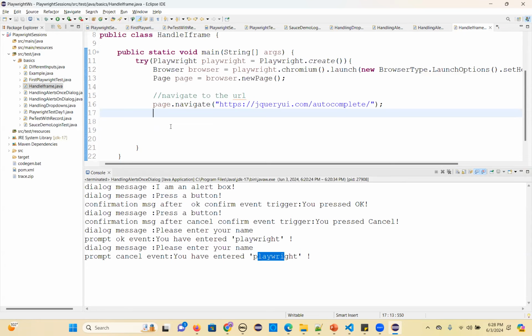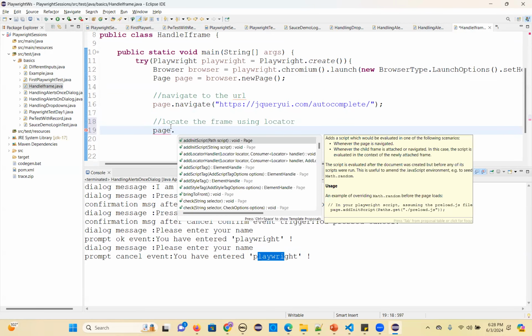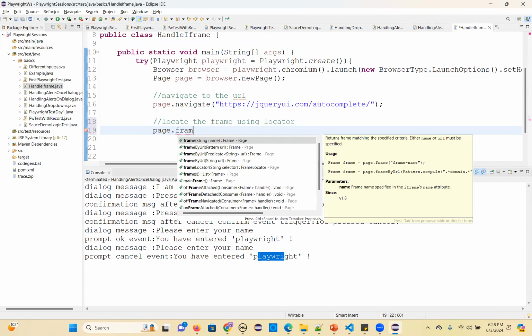On that frame, you type the value of the element inside. So first locate the frame using a locator. You have to use the frame locator method. So page dot frame locator.